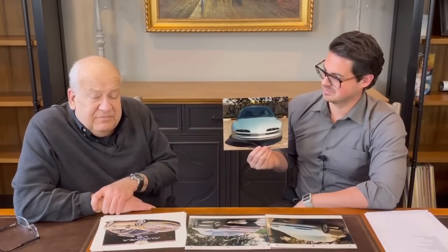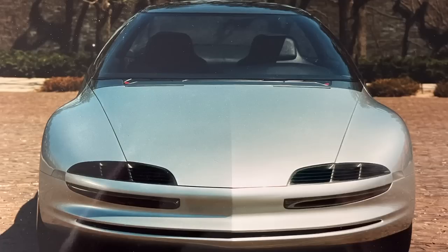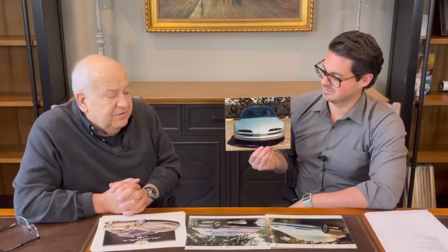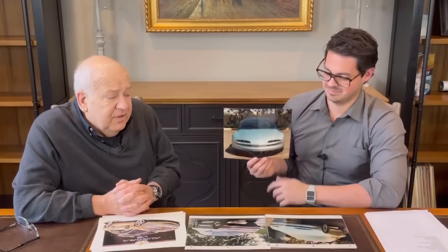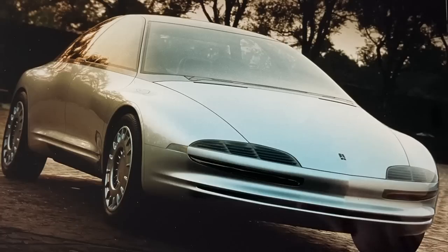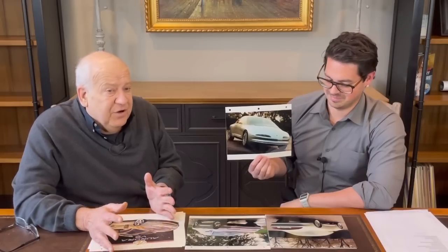From the scale model and full-size clay, the next step, typically for a design that has the approval of management, is a full-size fiberglass model. They take a cast right off the clay model, lay up fiberglass panels, and the tube car then went from clay to the full-size fiberglass. And I've got to say, when you see the photos here, it came off very well. And you'll also note there's an obvious connection between the tube car and the production version. The cross-car tail lamp, for instance, the front end design, even the upper. It's not exactly the same as the way it turned out, but pretty darn close.